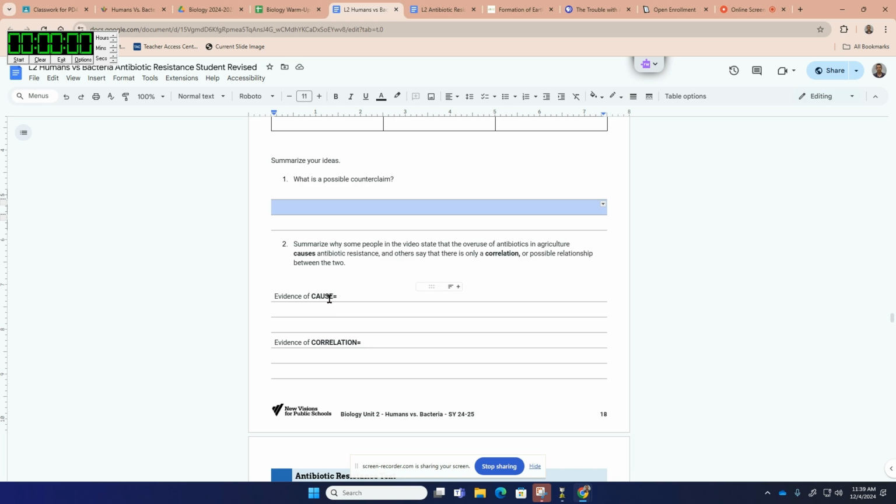So there's two words that we use here, cause and correlate. And this is like science language. So we just want to be careful about what we can say is a direct cause versus what is simply related or correlated. So for a cause, I would say, and we can say this definitively, antibiotic use on farms causes more resistant bacteria. 100% true, 100% verifiable. We know that happens. Once again, I can say antibiotic use on farms causes antibiotic-resistant bacteria to form.